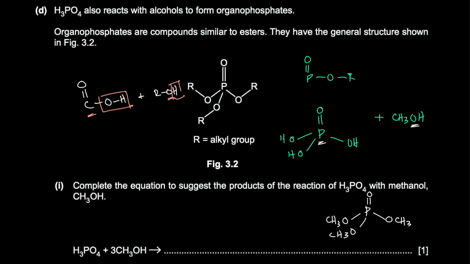Okay, so we have to show this reaction. We have to write the equation for this reaction. So what do we end up getting? We have 3 of these CH3Os bonded to this phosphorus, so PO. And since we're making 3 of these bonds, for every 1 bond you remove 1 H2O. Again, this guy loses the OH, this guy loses the H, and we have 3 of these, so we get 3 H2O.